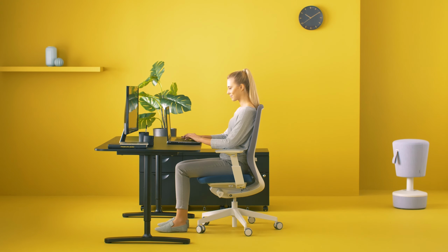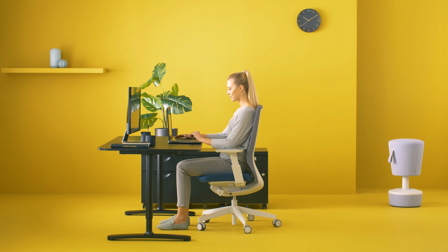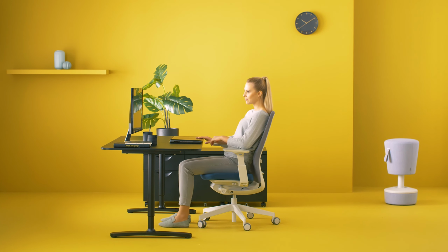Everything's adjusted. Move, change positions, sit actively.